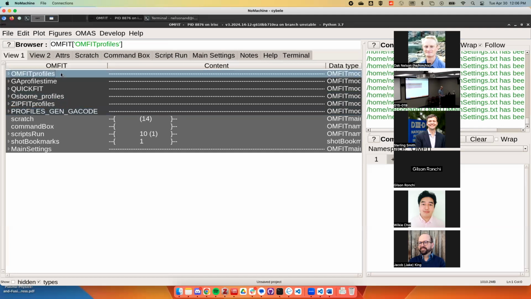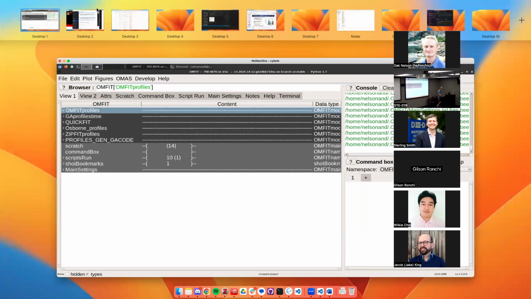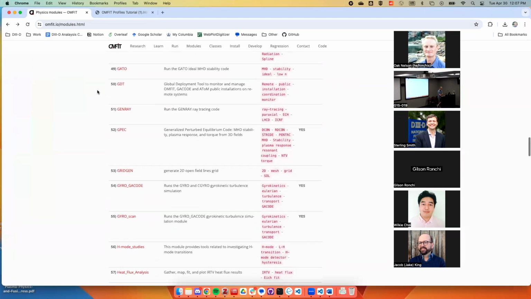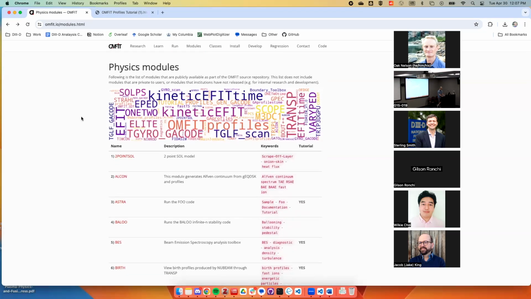I think OMFIT profiles is probably the most intro friendly in that it very obviously is doing what it does, and you still have a lot of control over what you're getting. But each one of these has their own strengths and weaknesses, so do feel free to explore them if you want. I also really wanted to highlight that OMFIT profiles is a very well-developed module, and it has some great tutorials already online. So today we're going to try to talk about stuff that's not already in those tutorials.